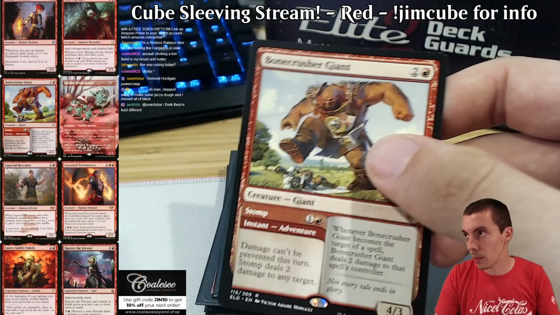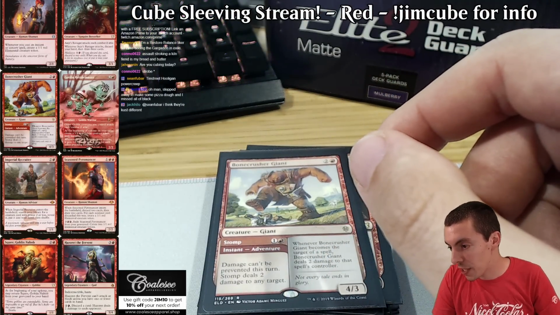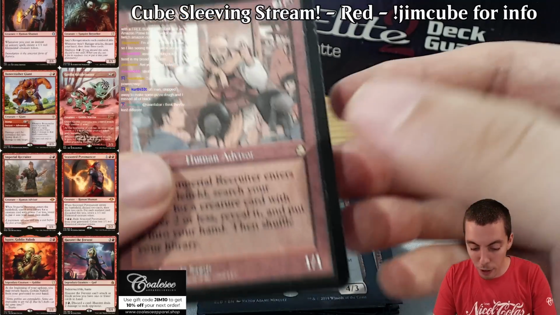Bow Crusher Giant. Some cards are just good. Is that Faber in chat? What's up, Faber? Tinster looking power creep, yeah.